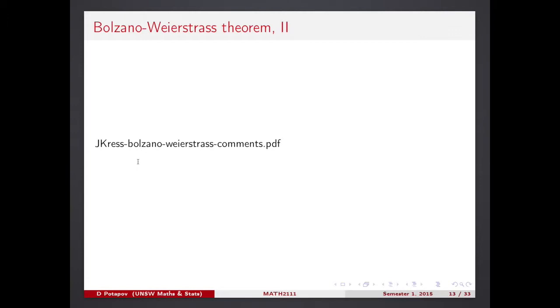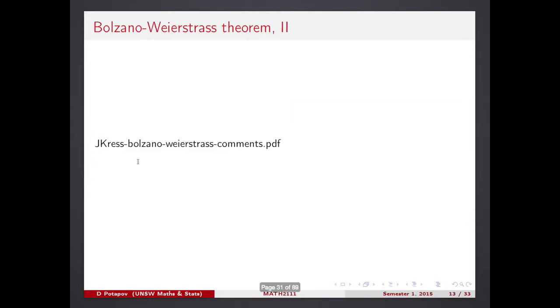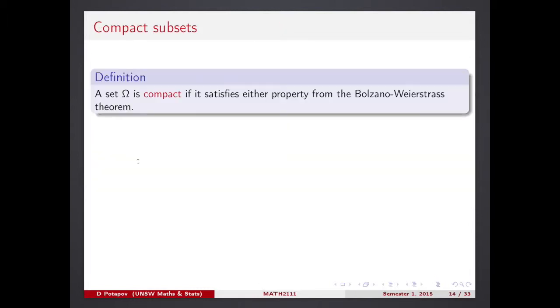On the other hand, if you want to know more about this Bolzano-Weierstrass, the Wikipedia page is also very good on this subject. But for our purposes, just knowing the statement of the first two parts of this result, that's all I need. That's all I plan to use in what follows. Now there's another definition, which is linked to the Bolzano-Weierstrass. Like I said, today it will be mostly definitions and a few examples, which is a good choice for a 5 o'clock lecture. It's called compact subsets.